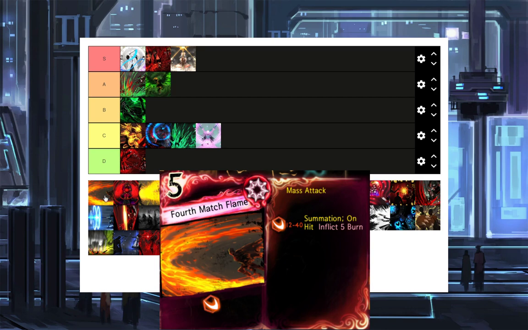If you roll high, it is insane value. If you roll low, you're probably still going to hit some enemies and still apply burn and deal some damage. So if you're not too unlucky or too lucky, you're going to roll something like 20, 25, and it's still very, very good. It's just a good page. That's all there is to it.